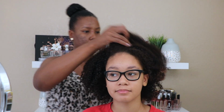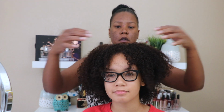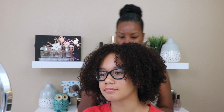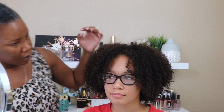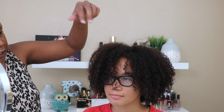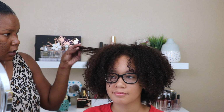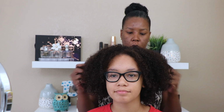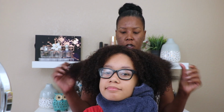Looking at her curls, it's waves. In the back, there are curls, don't get me wrong, but up here, these aren't curls. These are waves and it's normally curly. Another thing that I'm noticing too, like I said, it's supposed to be moisturizing, but her hair just feels wet. It doesn't feel like there's moisture in it in any way, shape, or form. It actually feels wet and a little crunchy.